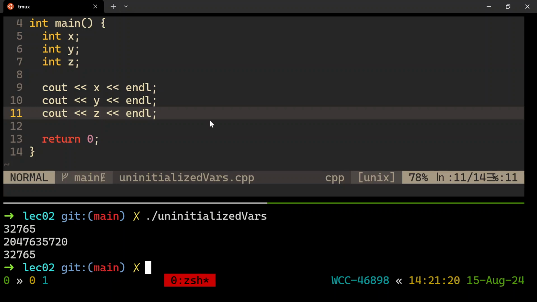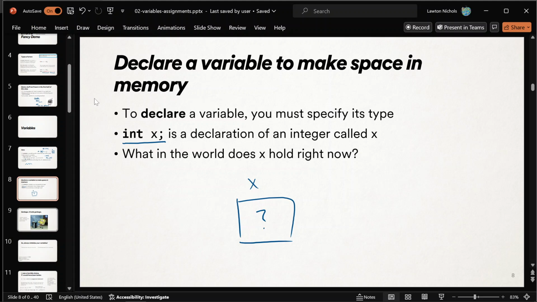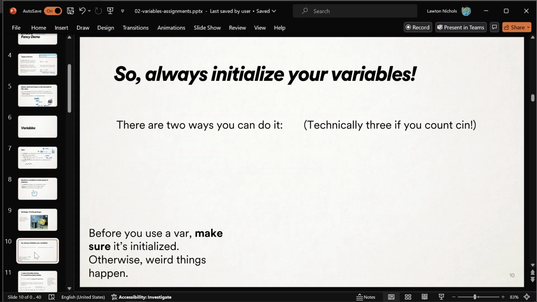Complete garbage, complete randomness. So definitely make sure you have a good starting value in your variables, because otherwise you're going to get logic errors. That's important. So definitely make sure to initialize your variables. Give them initial values. There's a couple ways you can do it. You can declare, wait a little while, and eventually give it a value, x equals 42 later. But you better not have tried to use x anywhere in between. You can wait, but don't do anything before then.